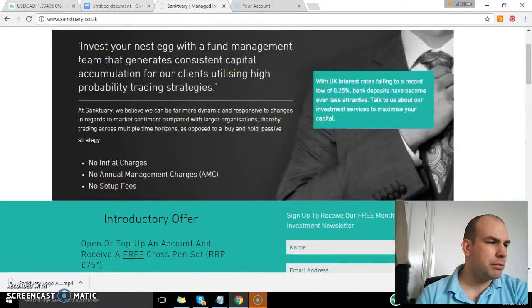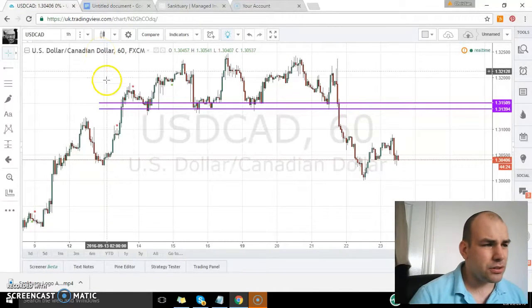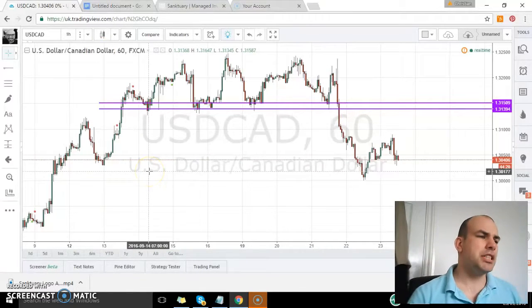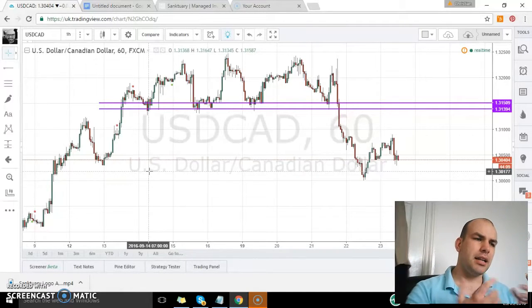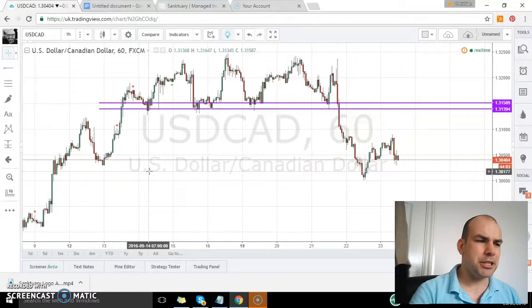Okay, so basically Fibonacci, go to the chart here. We've got the dollar CAD on the 1 hour, and I'm going to basically outline what Fibonacci is. Fibonacci is basically a sequence of key ratios of numbers. You might have seen the crustacean example where the swirls of a shell line up in terms of certain ratios when you go into it in mathematical measurement terms.